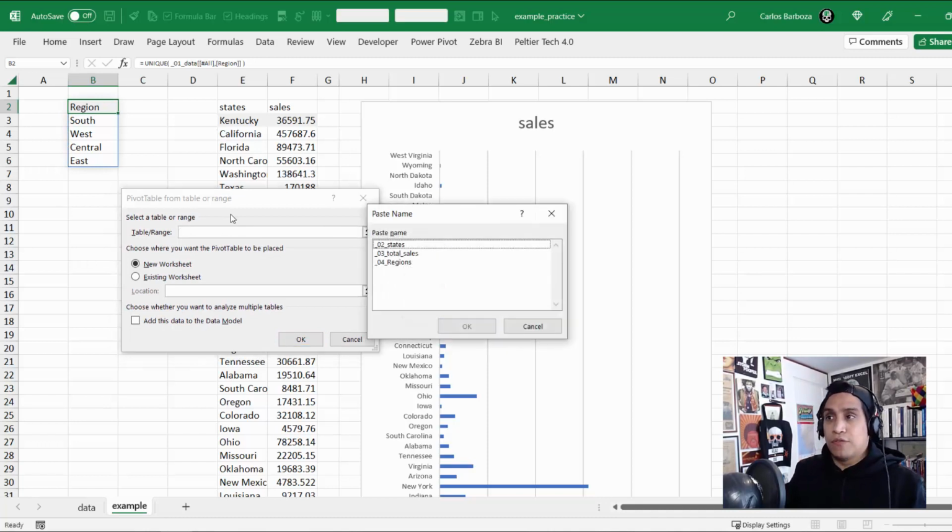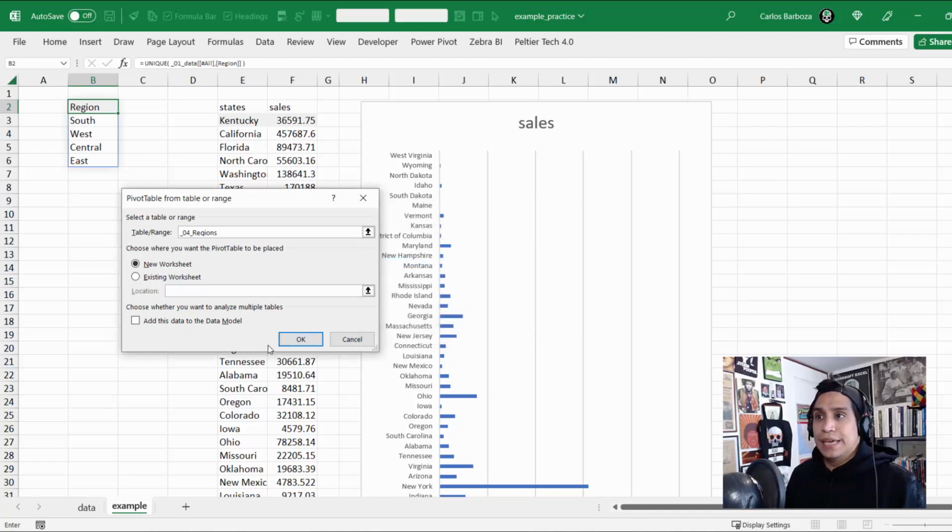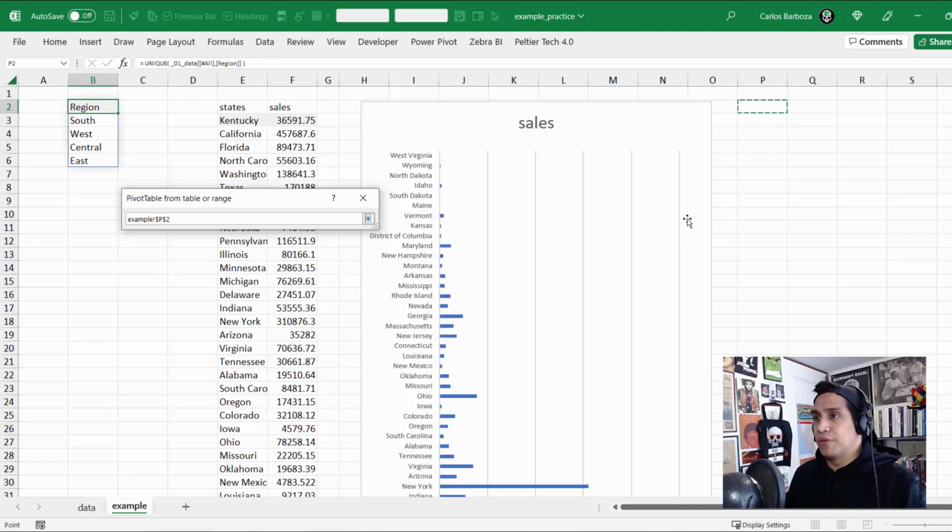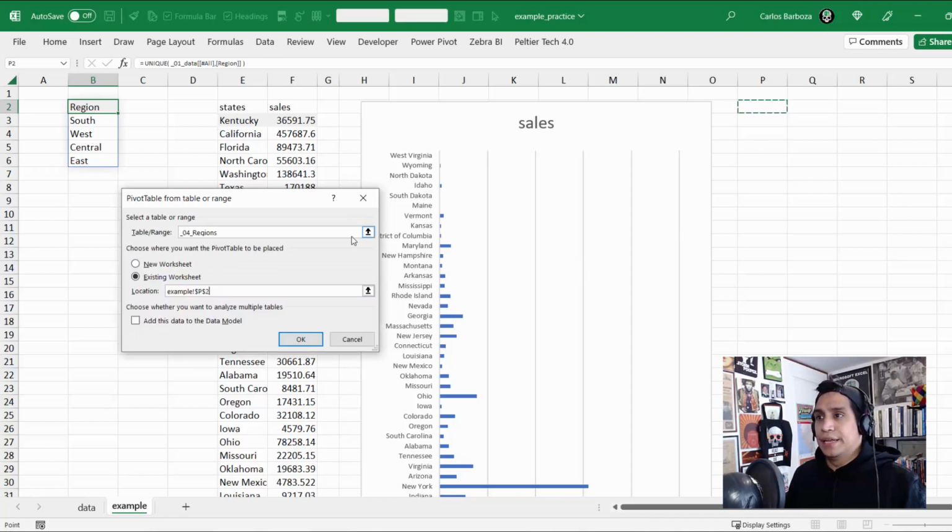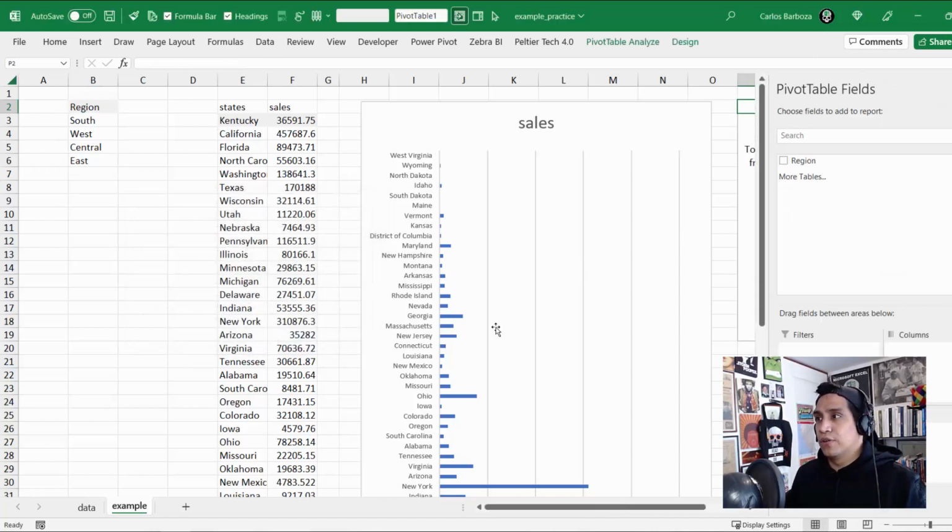Now we press F3, or function F3 depending, again, if you're on a laptop, and click region number 4, and then say that you want to put it on the existing worksheet so we don't have to open a new sheet, and you just want it temporarily right there, and then close this, click OK.